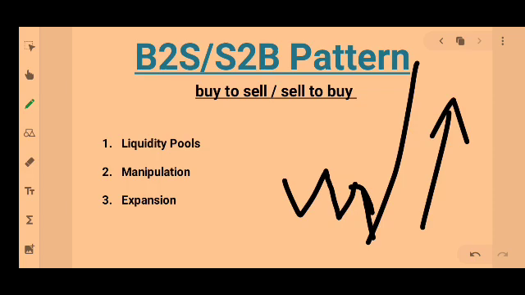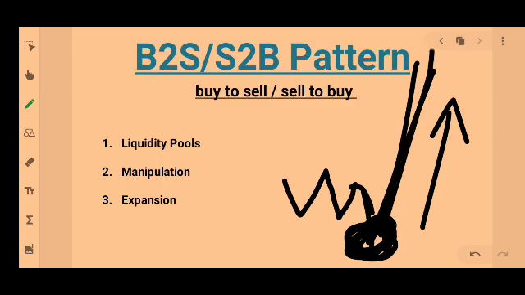So when we look at things in the light of demand and supply, that is what will cause the expansion. When they are establishing their trade down here, it will cause price to expand higher, because there's going to be an imbalance between the sell side and the buy side. The sell side is obviously going to be very inefficient, and so the buy side is what will rule the day and cause price to move up like this.